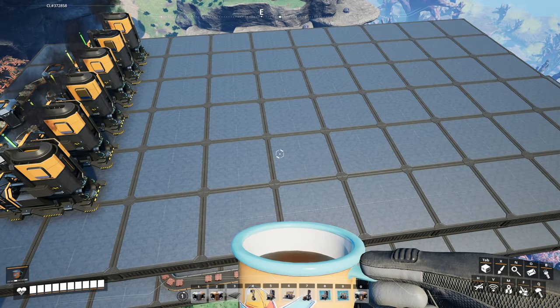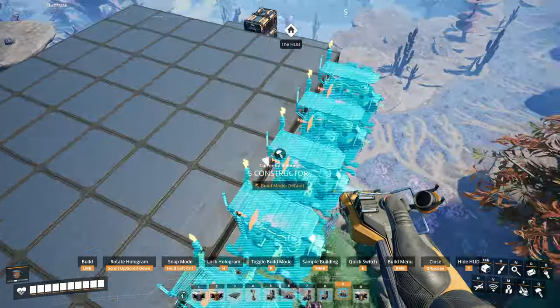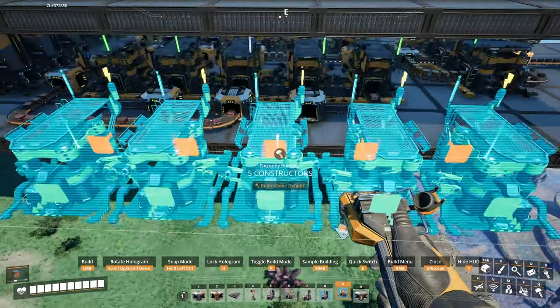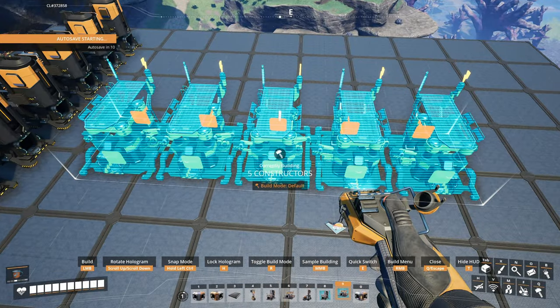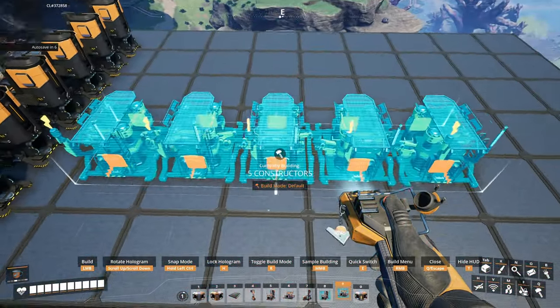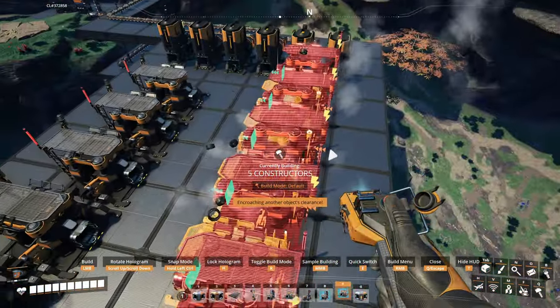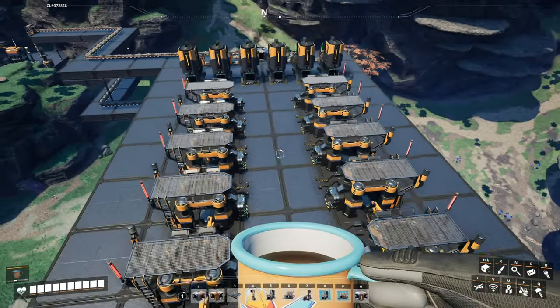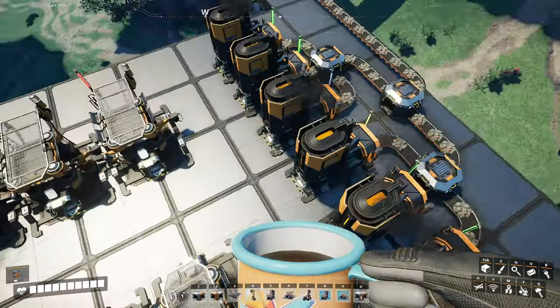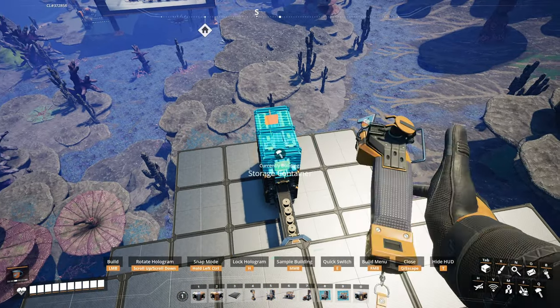Alright, now it's time for the constructors. So we need 10. We need 10 constructors. We're going to do it the same way we have it down here. We're going to face them in. Yeah, we're going to face them in. And then we'll just put another bin right here. And then we'll just go down to it.